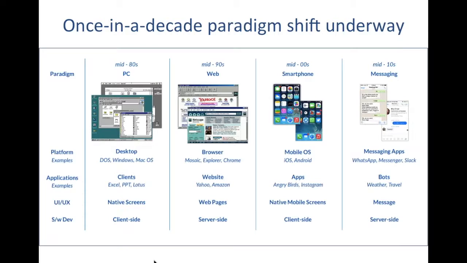About a decade later, we had another major paradigm shift where we went to the small screen. The smartphone and smartphone OS — iOS and Android — became the new platform, and mobile apps you could download from app stores allowed you to customize your personal computing experience. Each of these paradigm shifts were huge and transformational. The web added connectivity, and mobile made it much more global and ubiquitous. We went from maybe one or two billion web users to about five or six billion users worldwide using smartphones.